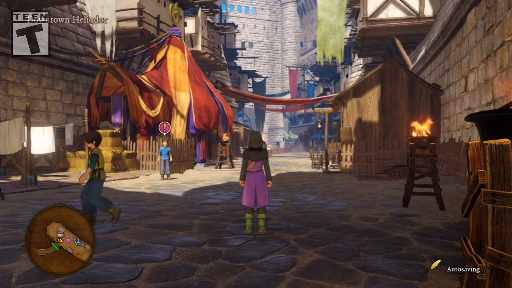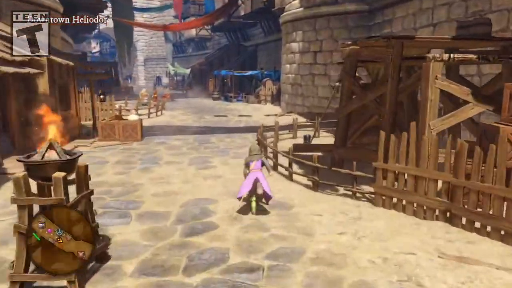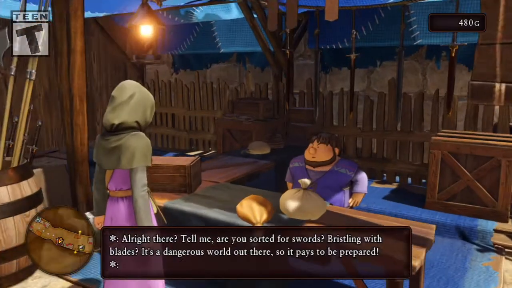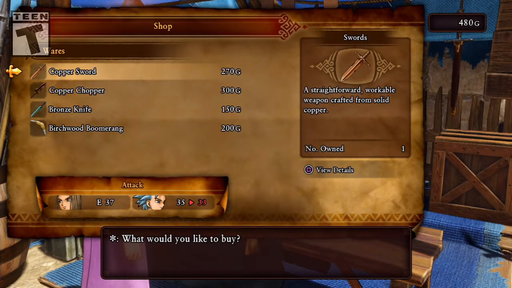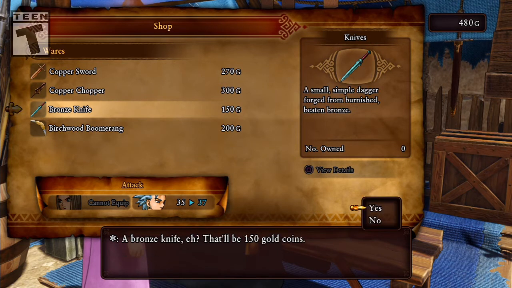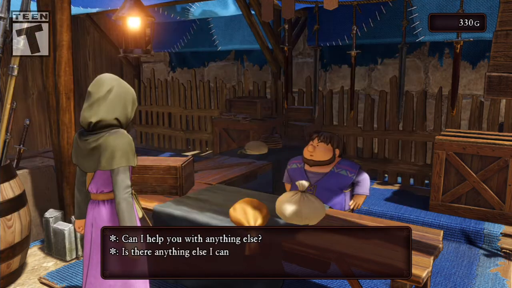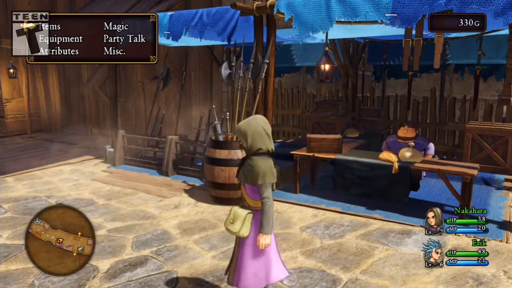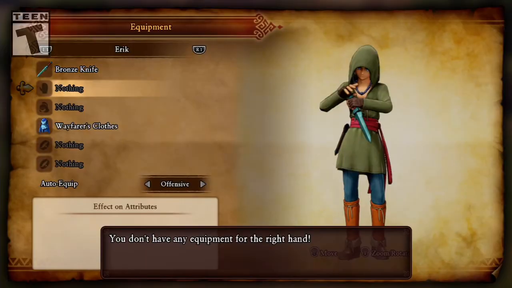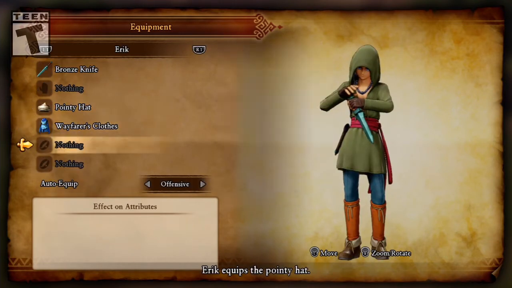Sorry about that skipping. I dropped my controller, went to pick it up, and it didn't work very well. All right. What you got, buddy? Copper, bronze. Let's get that for Eric. I forgot to mention what Eric's things are. Let's see here. Where are they? Let's give you the pointy hat.